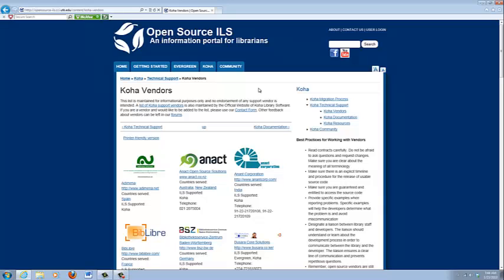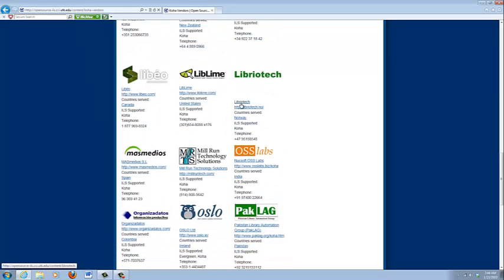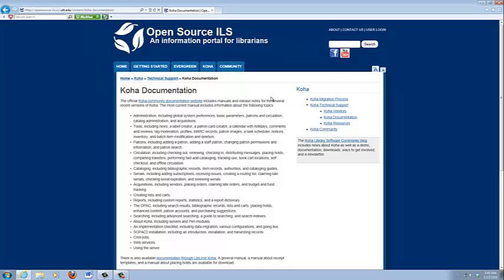The only criteria to be on this list was, does the vendor support Koha? If the answer was yes, it went on. If they didn't, then it doesn't. There's no endorsement, there's no we're supporting this, it's just flat out a yes or no issue for us. So before you get on our case, yes, I know LibLime is on this list. When we were getting feedback for the site, that was probably the thing that came up the most, and we know what the issues are and we understand, but at this point they are still supporting Koha, so they are still on our list. Next is Koha documentation.